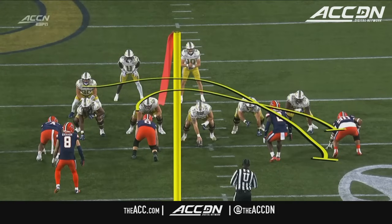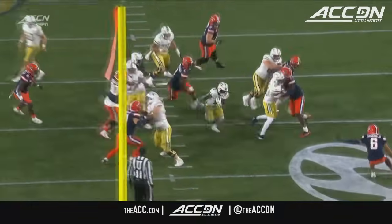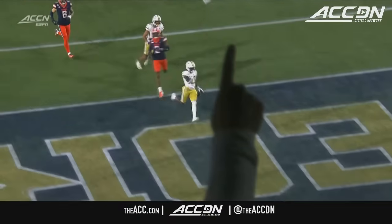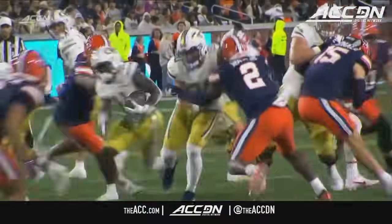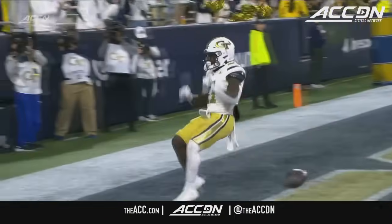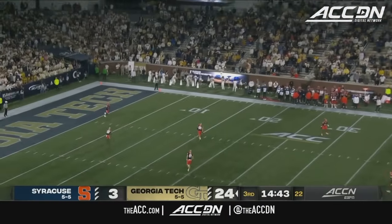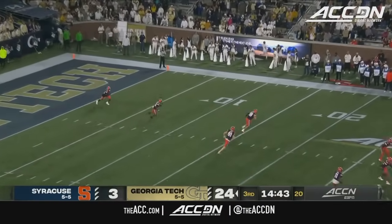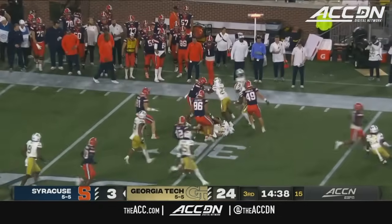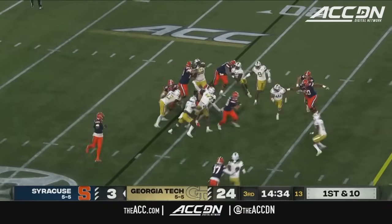Basically you're going to pull, and you have two lead blockers in here. Just watch the job the guys up front do — they get movement, and then there's just an alley to run the football where Jamal Haynes, who has just a suddenness and a burst to him — he's a former wide receiver. Talented young freshman right back out there to take the kick again. And off the goal line, here he comes — 15, 20 — and knocked down right at the 30-yard line at almost 76 yards a game.